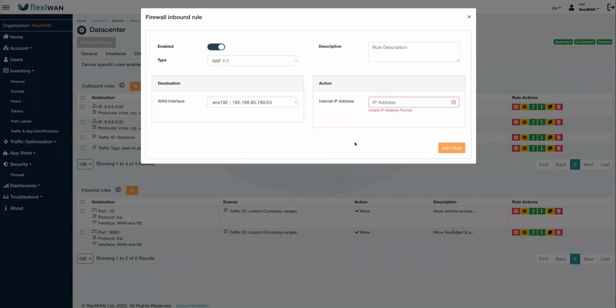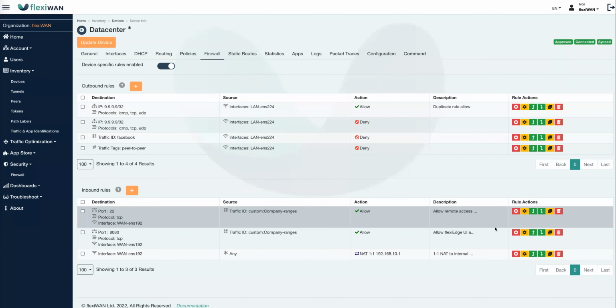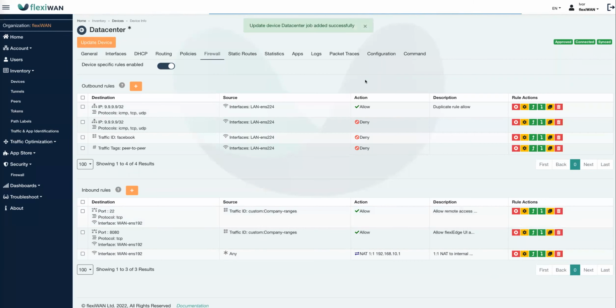And you can map all traffic from the external IP that this flexiWAN has to an internal IP. In this case, we're going to enable one-to-one NAT to any web server. It can be anything. So we're mapping the whole traffic, and you click update, and that's it. This is how it works.